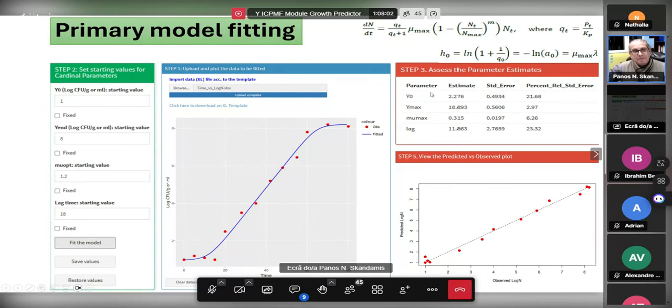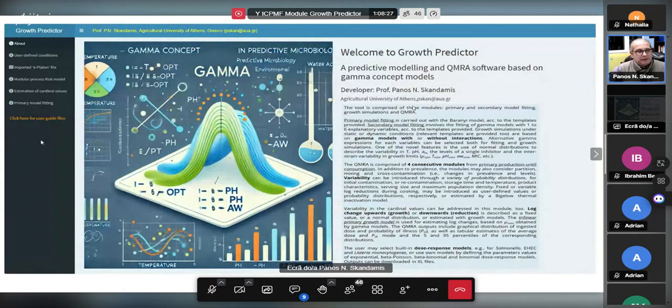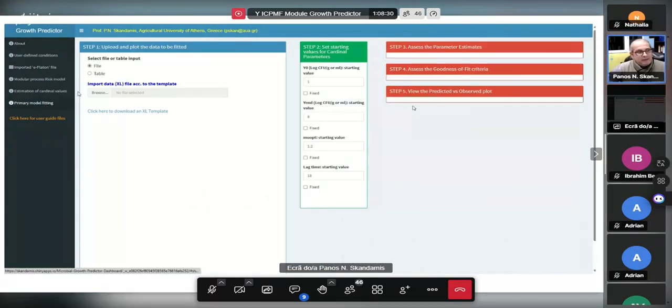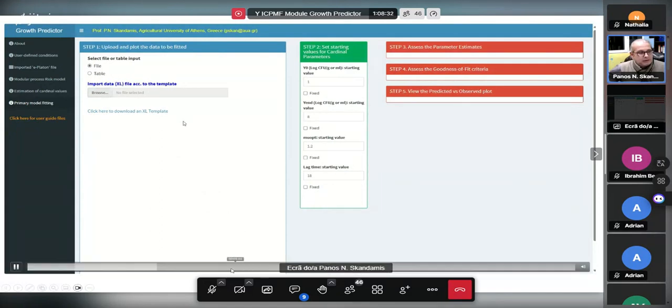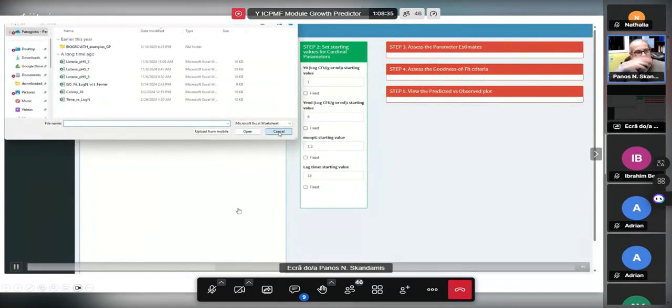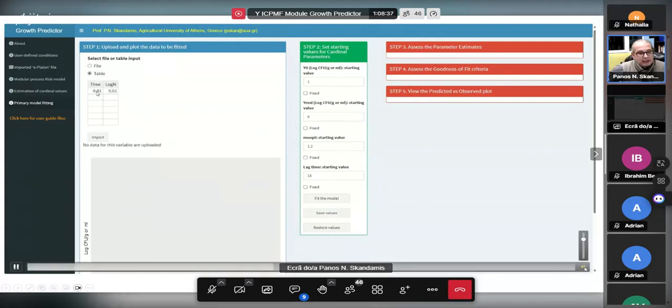And then you have the window where you are estimating the primary model values like initial, final population, mu max, and lag. Here, forgive me, there is a typo. This was the old version where everything was expressed in ln CFU per gram. Now the outputs, as you will see, are directly converted to log10. Of course, the mu max remains in the ln scale because it reflects the change of the ln population of the cells. So I will skip the video very quickly because I want to show you that in demo, but I just leave this to get a feeling of the tool as it works.